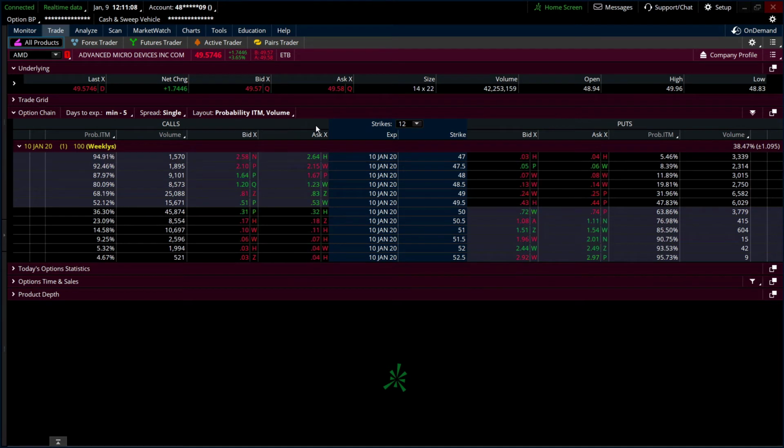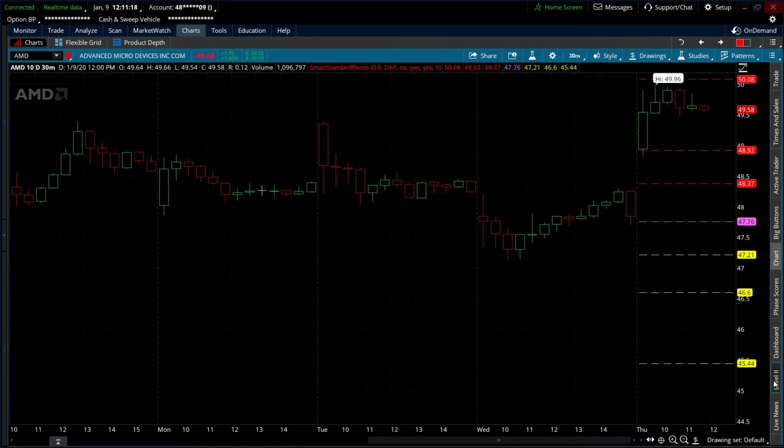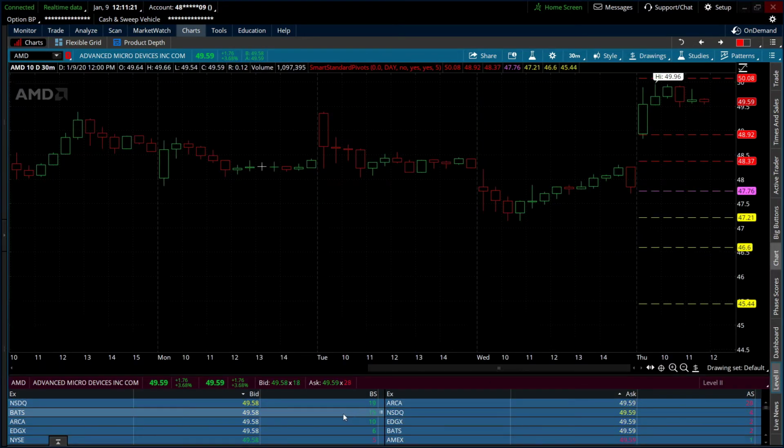But level 2 can be misleading, all right? There's people that can put big orders in and take them out. So all of a sudden you're seeing this level 2 here, you'll see like 1,000 shares right here, and you're thinking, oh, okay, there's a lot of buyers coming in. So you start buying, and then they take them out. So a lot of false things, a lot of playing around can happen here.